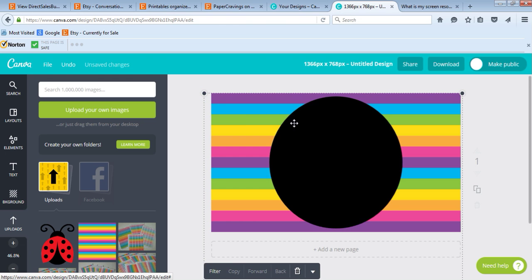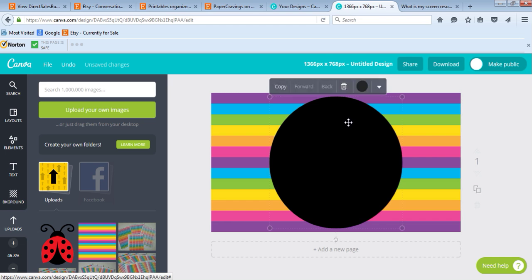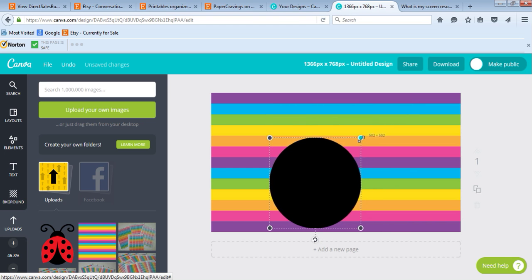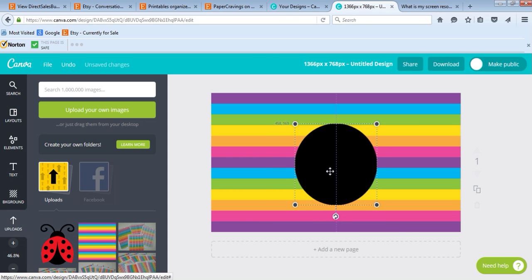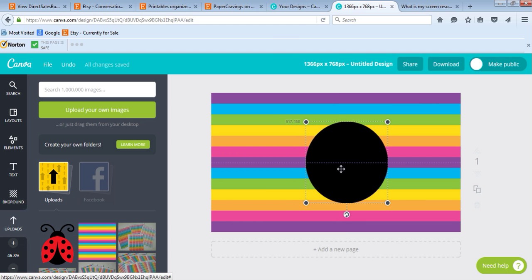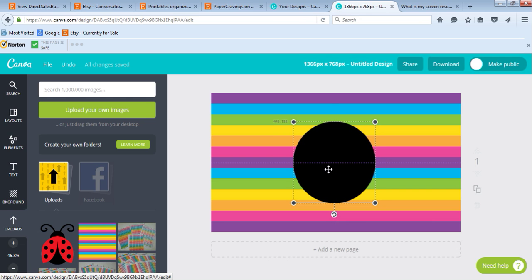Cool, so now I've got purple up the top and the bottom. Now this circle is pretty big, so I'm going to just left click in the corner and drag to make it a little smaller. And then I can left click and drag. And when you see this line appearing in the center, that's the align tool, so it's telling me that I've got this aligned to the center. That's like the center, I guess, vertically, and then the center horizontally is, whoops, right there.